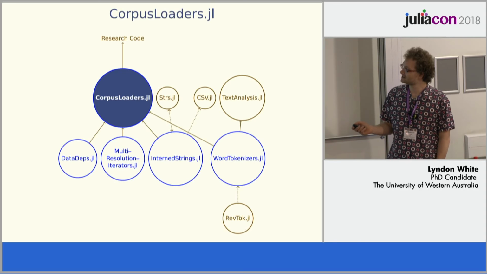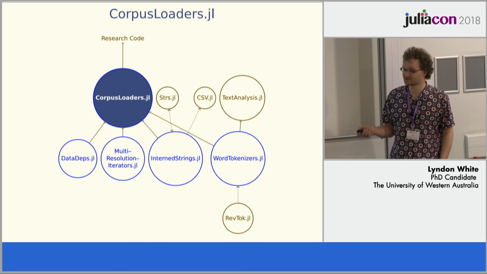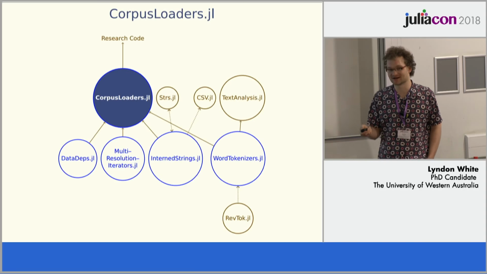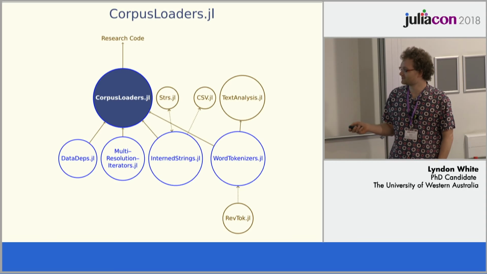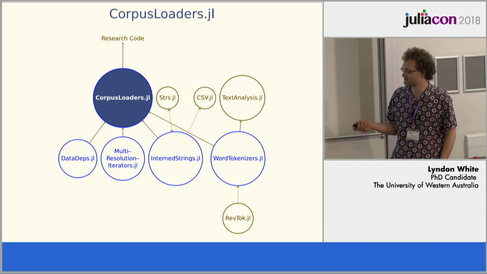So the last part of the talk, I'm just going to briefly talk about CorpusLoaders. This is the project that got me started thinking, I need more data, I need to do it more consistently. It has a number of parts, the first of which was DataDeps, and the others I'll go into presently. They turned out to be useful for other projects as well, which is nice.